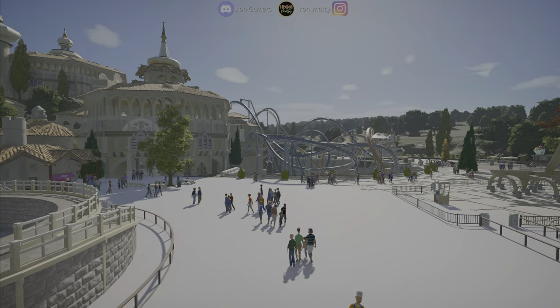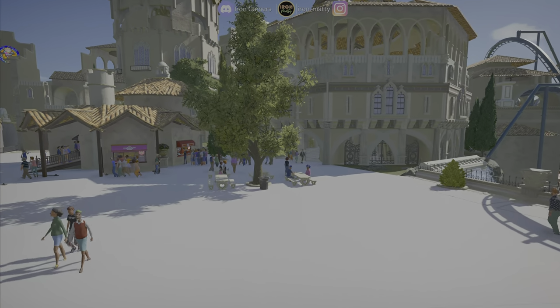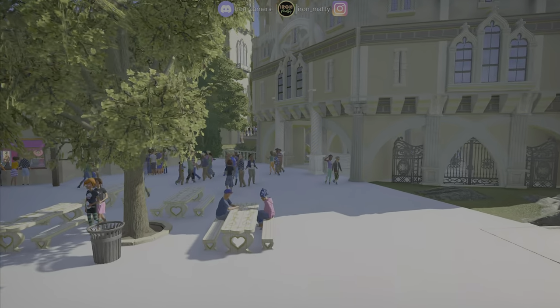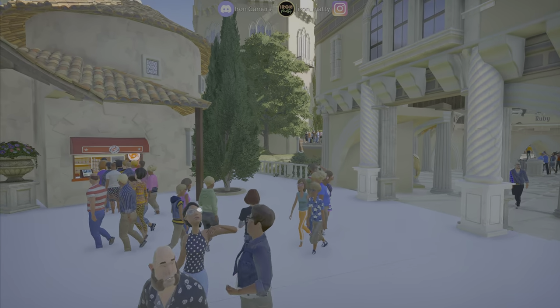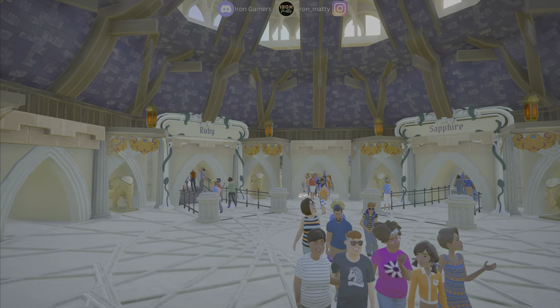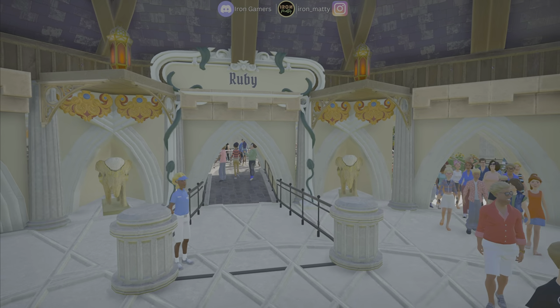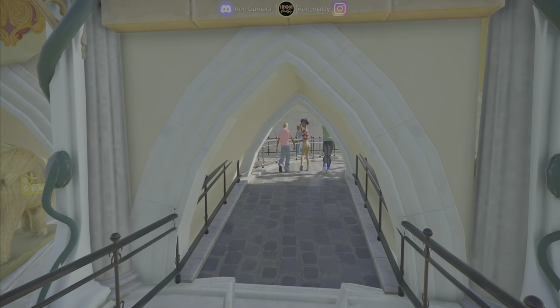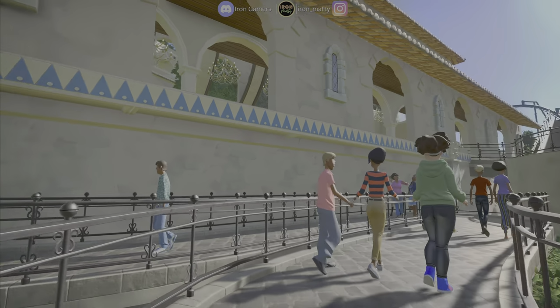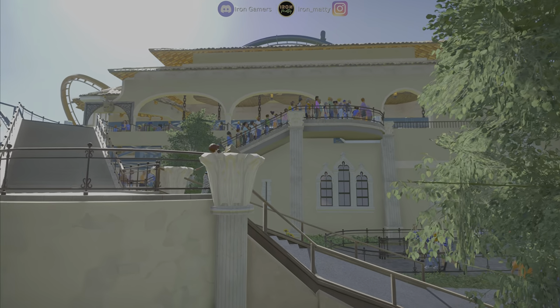Yep, great job. And let's come down here. I'm going to make sure to have a look at the architecture of that main building after these dueling roller coasters, because I really do want to have a look at them. So let's come through here, and we've got the entrances for both of them. So we've got Ruby and Sapphire. So let's have a look at the queue line for Ruby. I think we'll go on both of them back to back, but we'll have a look down the queue lines for both of them first.